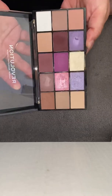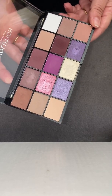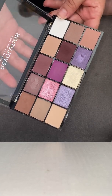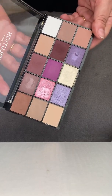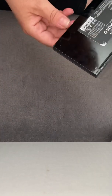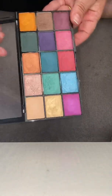Visionary. This one's gorgeous. These pink or purple are really, really nice. I mean, a lot of them have very similar shades, but I don't think things are that duped. I mean, this one's got a white in. That red one had a white in, but they look slightly different to me. I don't know. It might just be me trying to justify it to myself why I've got them both. But yeah, this is gorgeous as well. Visionary. This one is jeweled. So this one, I think, is, you know, the bright colours, the jewel tones.